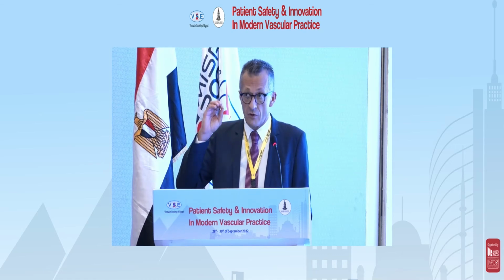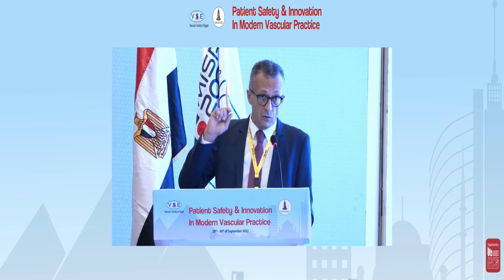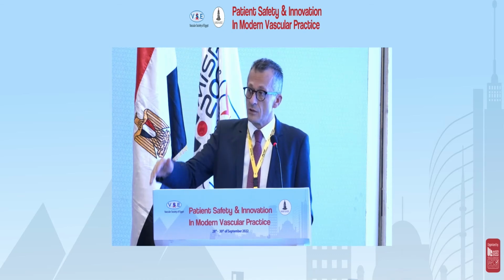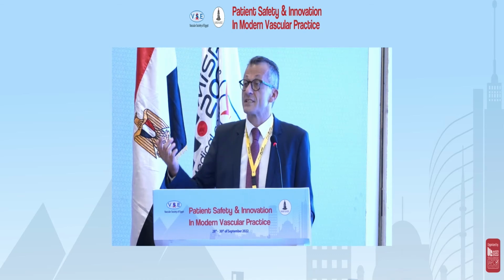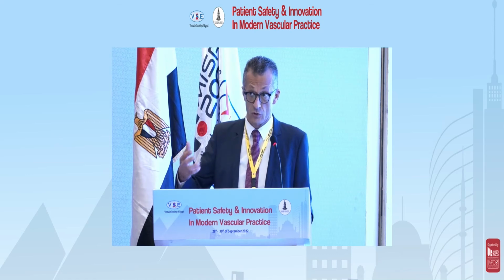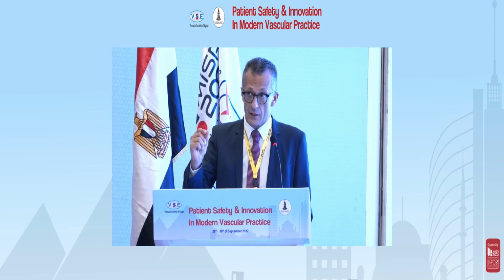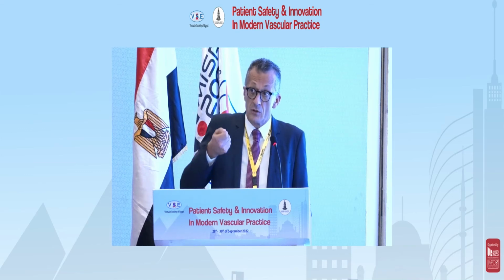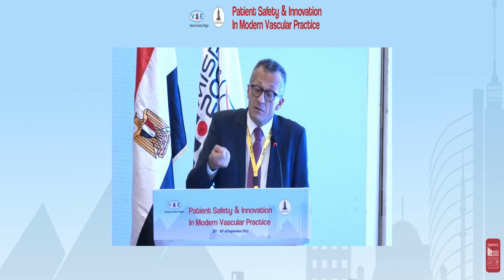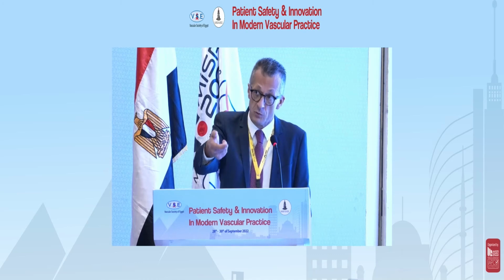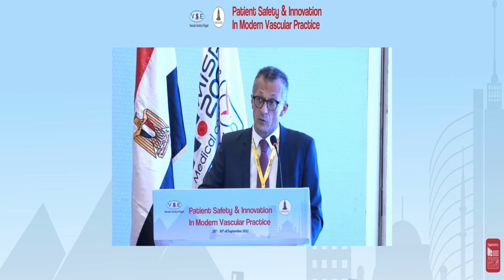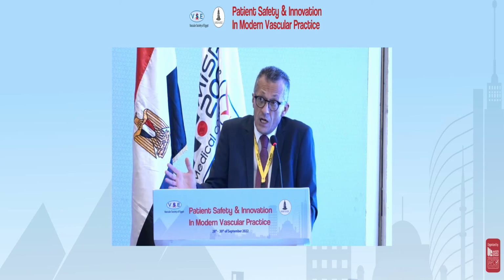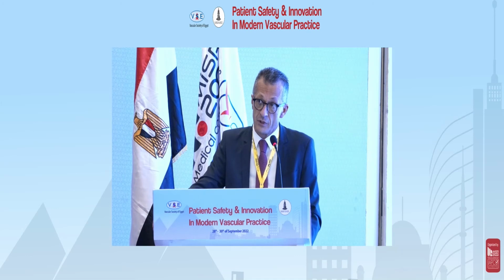I start with Rotarex. I try also when I cross, I don't know, an SFA acute occlusion or subacute occlusion, I try to cross just using the guide wire and not using the Bernstein catheter, because with the Bernstein catheter it's possible to obtain an embolization. This is because I didn't perform the predilatation.